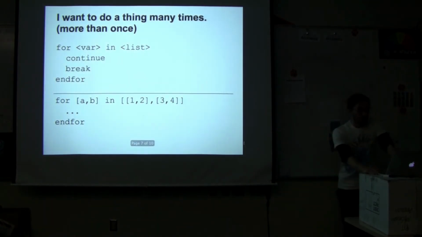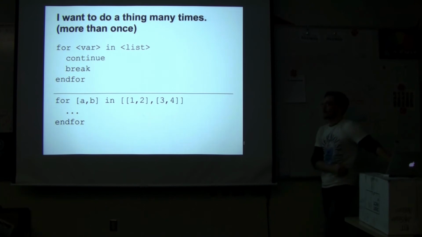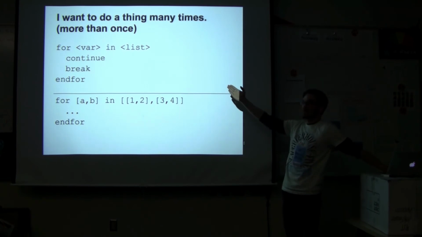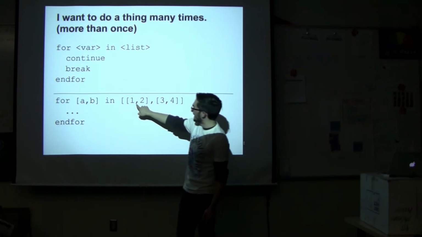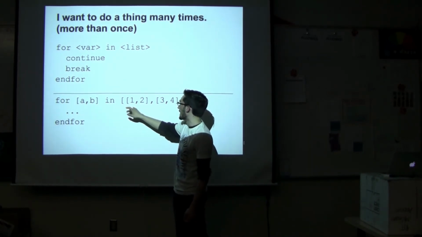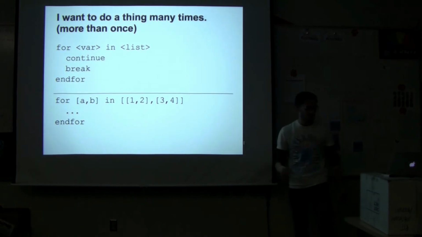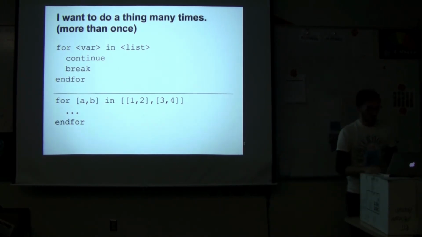You also get for loops, but you don't get the standard for i, int i equals 0, i plus plus. You just have for in and for each loops. The first one is nice. The second one, also nice. In this, if this is binding a to 1 and b to 2 on the first time of the for loop, and 3 and 4 on the second time.